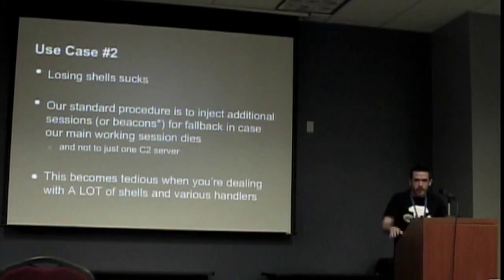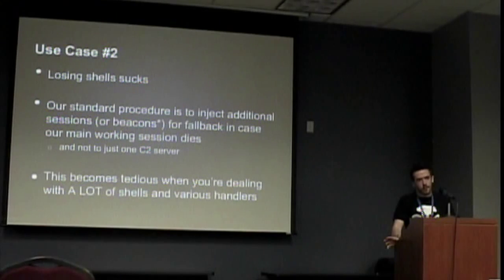Cool. So a little more advanced, the second use case, for any of you who are pen testers: losing shells sucks. It happens a lot. If you just use a stream-based interpreter over TCP, there are a lot of ways it can die, and you don't always know why. So before, once we got a session in, we'd try to inject a bunch more sessions over and over again, and get four or five different interpreter sessions going in case something crashed. That's really noisy, and it was a pain in the ass to do immediately every time.